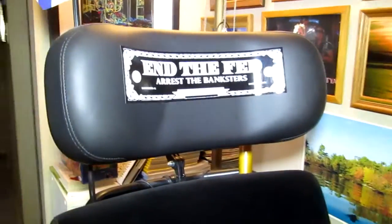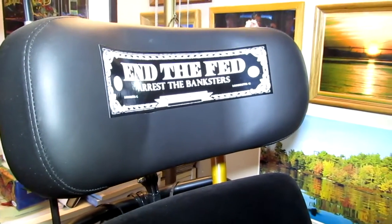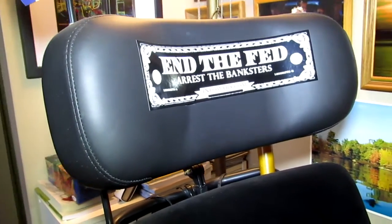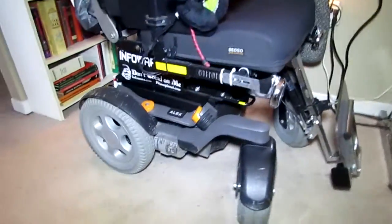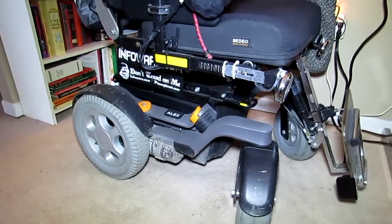The backrest won't work. When I talked to the guy who sold us the chair, he said there's nothing that can be done and no other backrest available — but there are other ones, they just don't want to put one on. The headrest is really wide and practically flat, so when I'm being jolted back and forth my head just bounces. I wear a neck brace. Because of how poorly this chair is built, I can't go anywhere on a bus or any vehicle — I'm limited to sidewalks in good weather conditions.